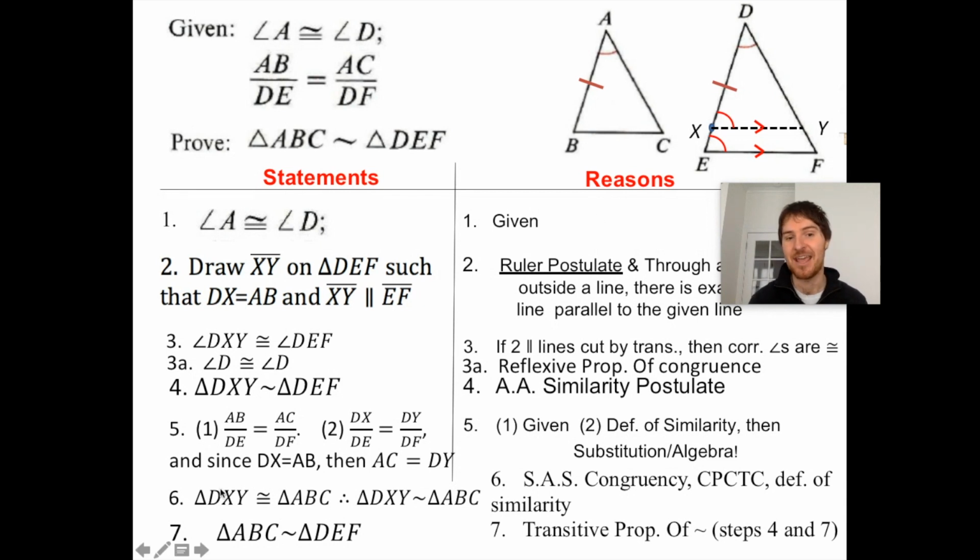So here, I didn't even say that yet, right? Triangle DXY is similar to triangle ABC. That means triangle DXY is congruent to triangle ABC. We got that through SAS congruency. Therefore, I can say that triangle DXY is similar to triangle ABC. Other corresponding parts, other angles would be the same if they're congruent, and then the AA similarity postulate. Or I can use the definition of similarity to kind of get there. Really should have used AA similarity, but it's fine.